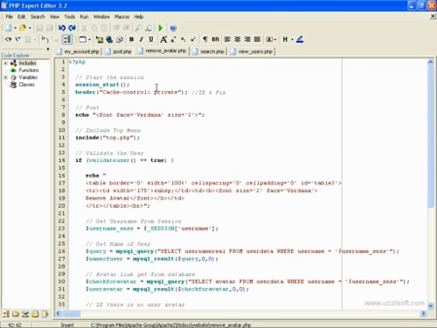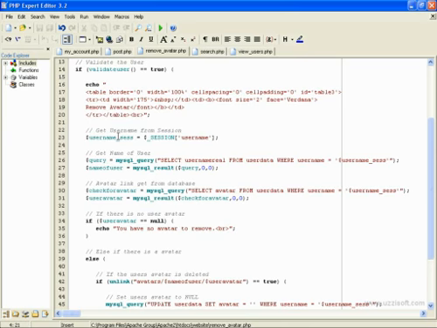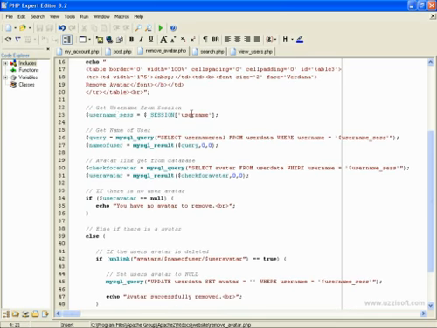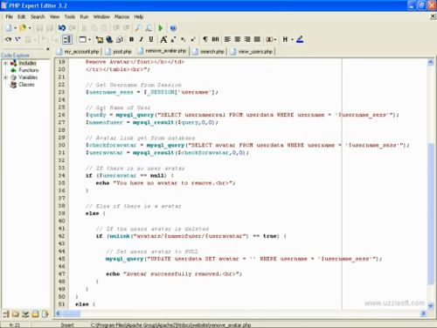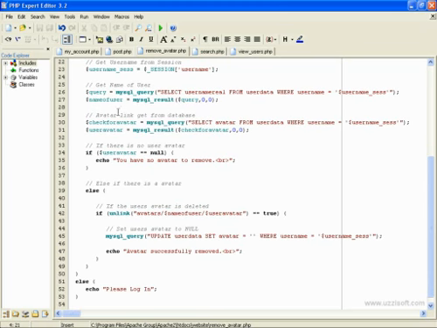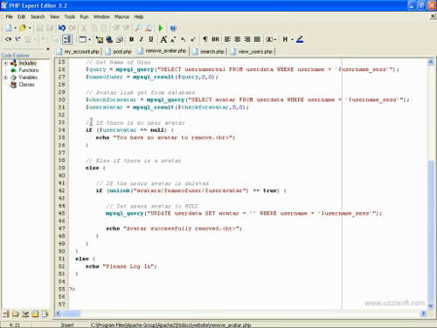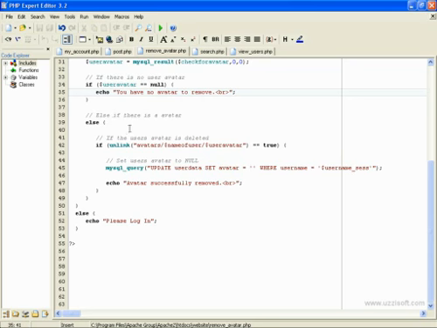So now we'll go to remove avatar. We start the session, same things as always. If it's true, table, put it into the username from the session username, get the real name of the user, get the avatar link. So if there was no avatar link, just say you have no avatar to remove, since it's pointless. They can't do anything. Else, if there was an avatar link, you just delete the file.